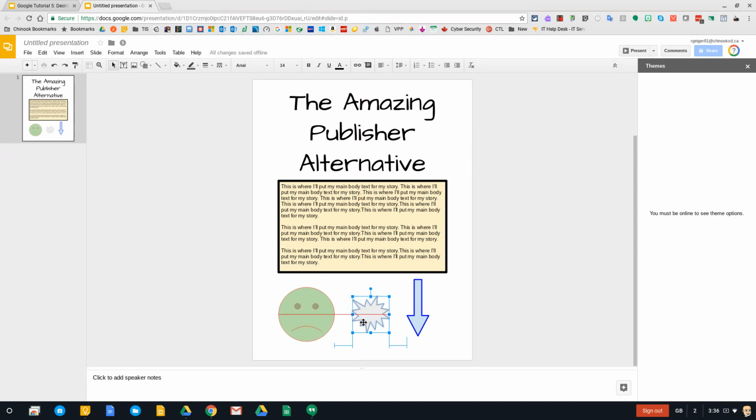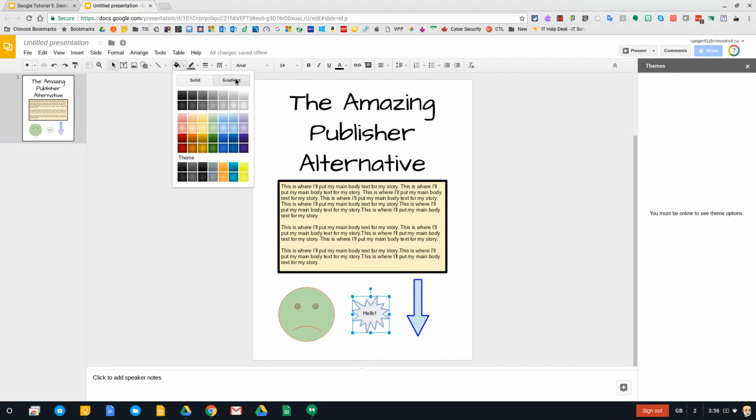If I move down here, I'm lined up to the center of the face on the left, and I'm also equidistant between the smiley, or in this case frowny face, and the arrow. Lots and lots of options. And I can also click in here and I can start typing, and whatever I type in there will be contained inside that particular graphic. Again, of course, I can make this, let's make this a little bit different.